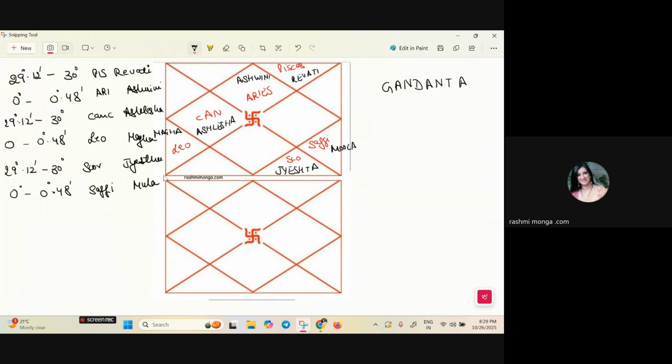When we talk about Magha, Magha people, it is coming in Leo Rashi, it is the nakshatra of Ketu. They might have ego issues. There can be loneliness in their life despite being famous, or there can be pressure to live up to the family name. There can be disconnection from their roots. So they should stay humble and regularly honor their ancestors. And every month on Amavasya, they should be doing Pitru Tarpan.